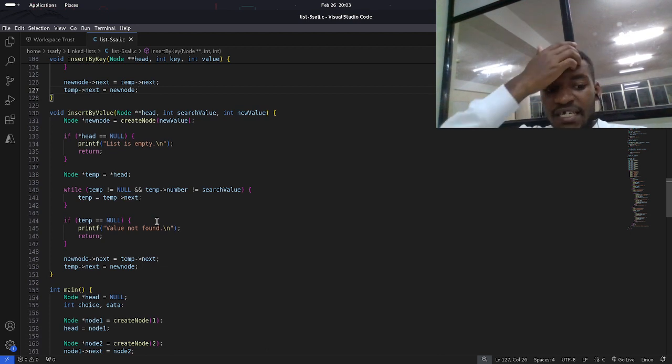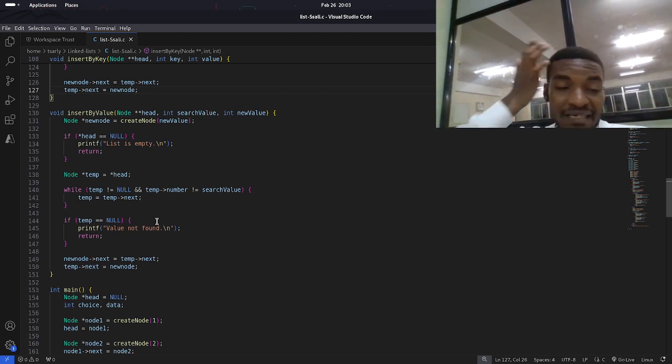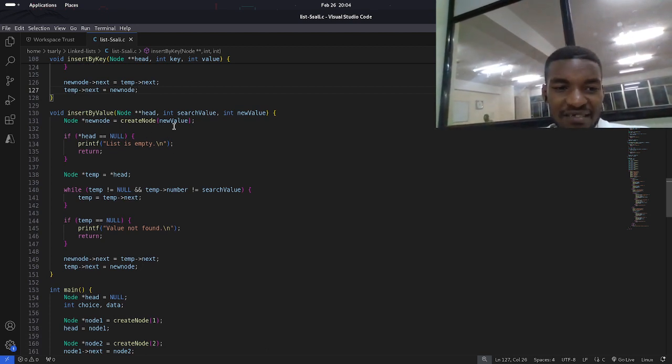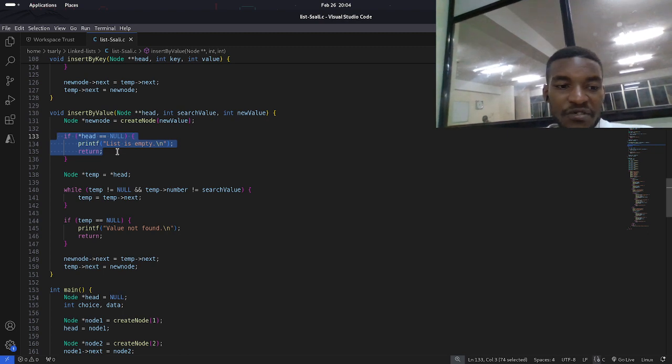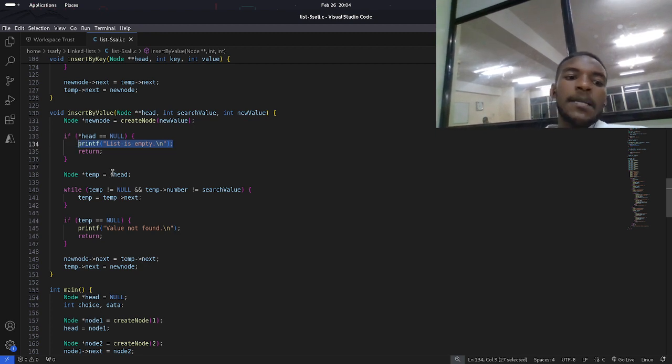If you want to insert by value, it's slightly similar. Obviously, if the list is empty, we shall not be able to insert by value, so this message will be printed: list is empty.